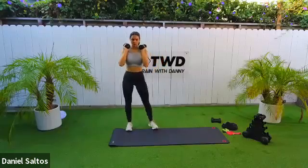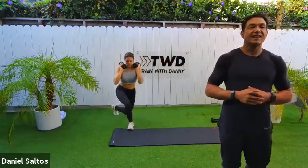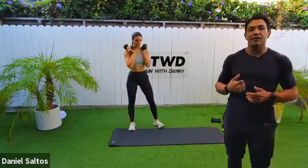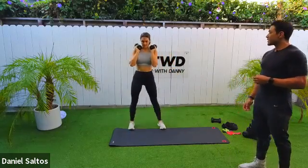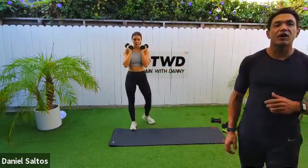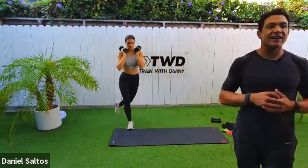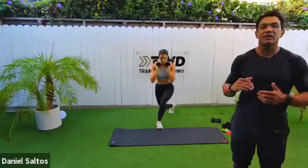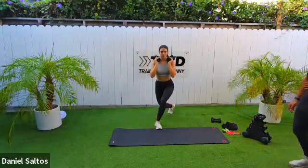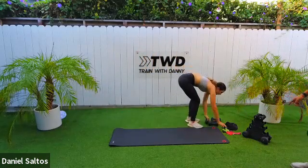Let's go. Drop that back knee — the front foot stays flat, and that shin stays perpendicular to the ground. You're not pushing the knee over the toe and not bringing it behind the heel. Alternating side to side. Really sink down low — you're going to feel this in that front leg. Get that front thigh parallel to the ground; that's where you really feel it and where you're working. Five, four, three, two, and one.